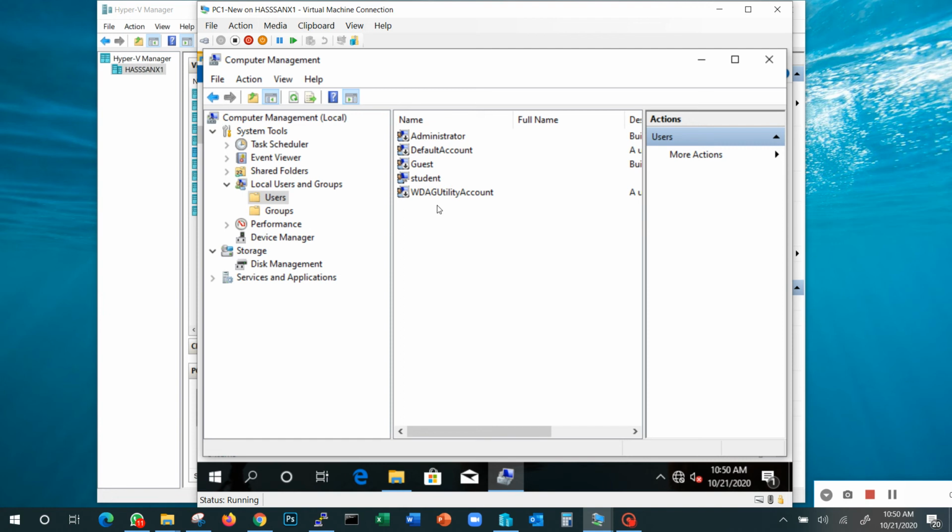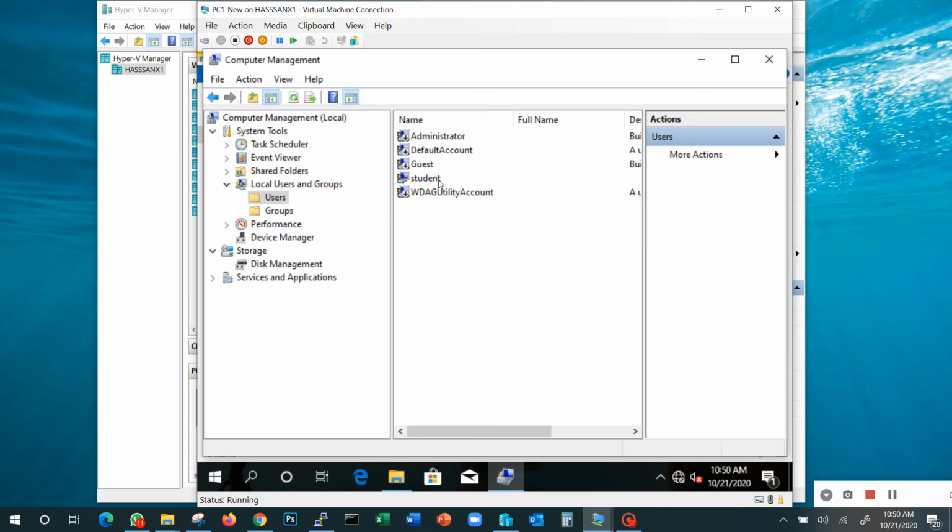So where is Mark? Mark is a domain user. The domain user doesn't show up here. Good. These are only the local users. So the student account is still active? Yes, it's still active. What does that mean? That means if somebody knows the password of the student account, he can use it to log into the machine without actually authenticating with the domain. Should I keep it? Of course not. You shouldn't keep it. You should disable it.